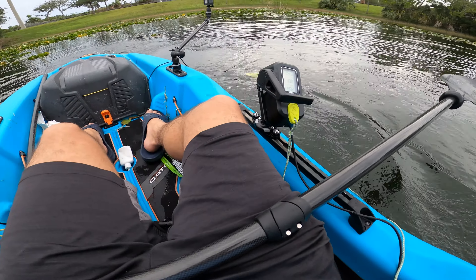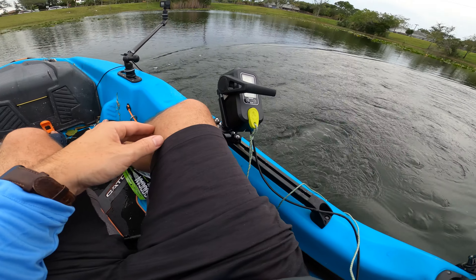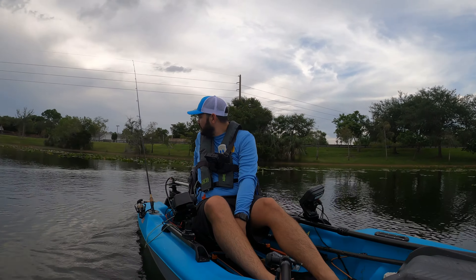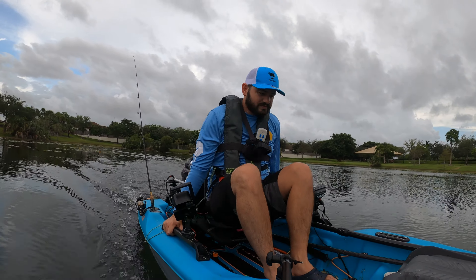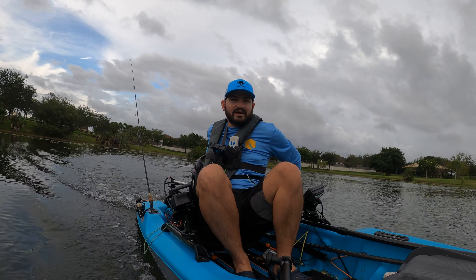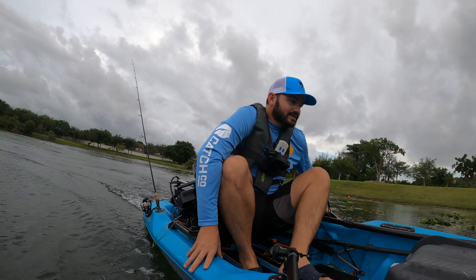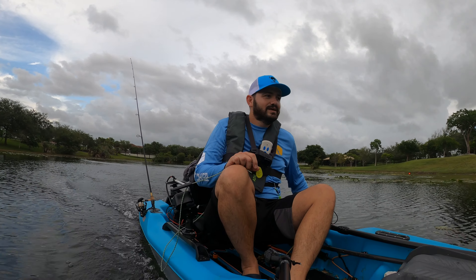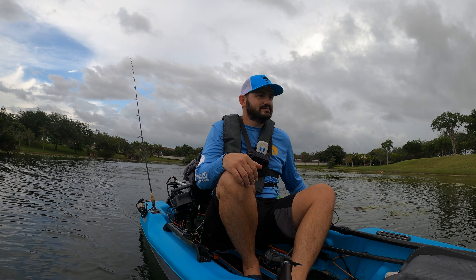It shows 100 percent in reverse — I wonder if something isn't right. Let me note that. At 60 percent it's about 2 miles per hour, but it's really hard to hold a line since we started going in circles. Putting it all the way back up going in a circle — 2.3 miles per hour. Trying to straighten out... 4.3 miles per hour — not safe. This thing just turns on its own and I'm almost finding the water for sure.